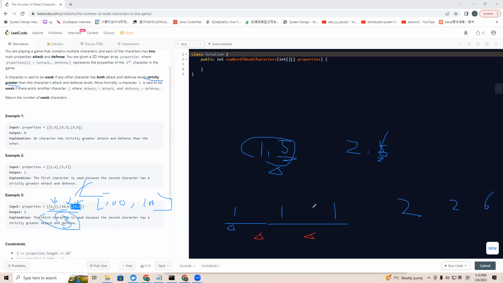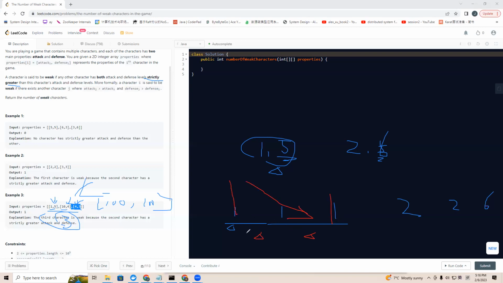So we have a tricky way to do this because we know for the same attack value, the one which is after this, even if this is bigger, we cannot consider the later one to be stronger than the previous one. So we can sort the attack value in increasing order and sort the defense value in decreasing order, right?